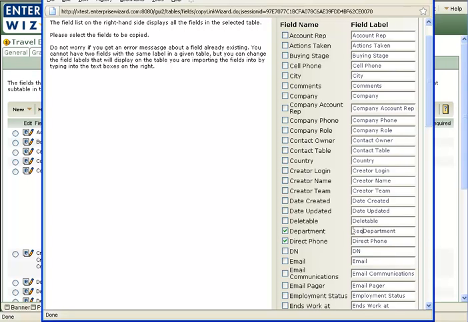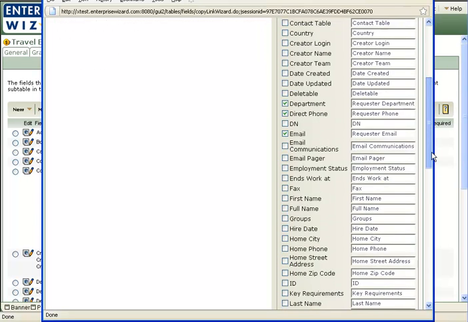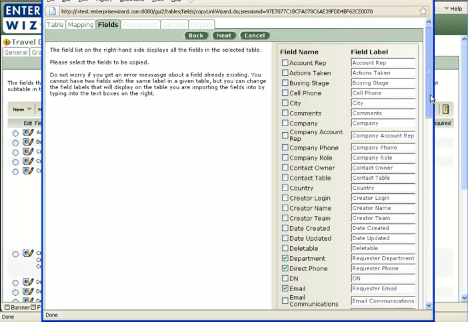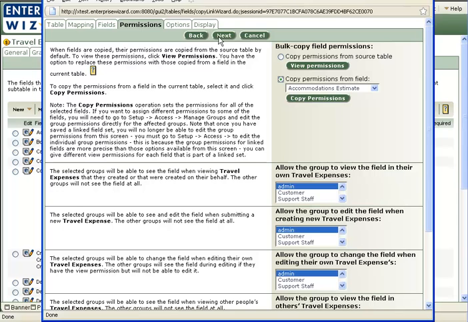And now we're going to choose the fields that we want to include from that other table for the person who submits the request. What we're seeing here is a list of all the fields in the employee table, and we're able to relabel them to indicate their purpose in this table. So we're just going to rename them requester name, requester phone number, and so forth, to indicate that this is the person who is the requester for this travel request. And once we've selected all the fields, now we can go ahead and move through the field wizard.